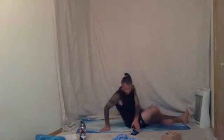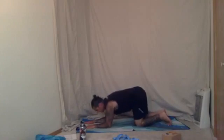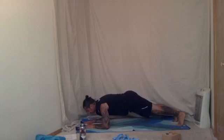Arms overhead, big inhale. Double exhale. Yogi sit up. Arms find a number 11. Plank is next. Forearm plank. Toes curl under. Back is flat. Gazing just in front of the mat here. Make sure back is flat, core engaged.